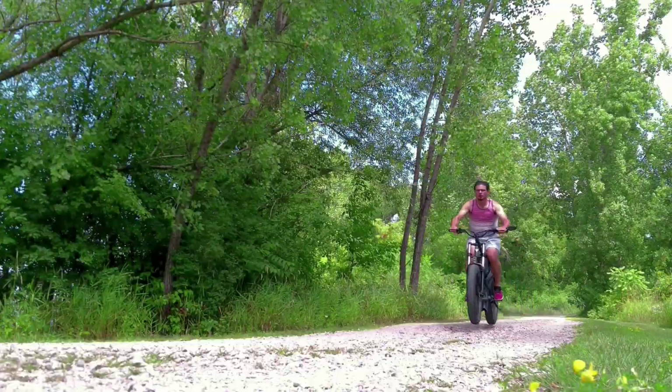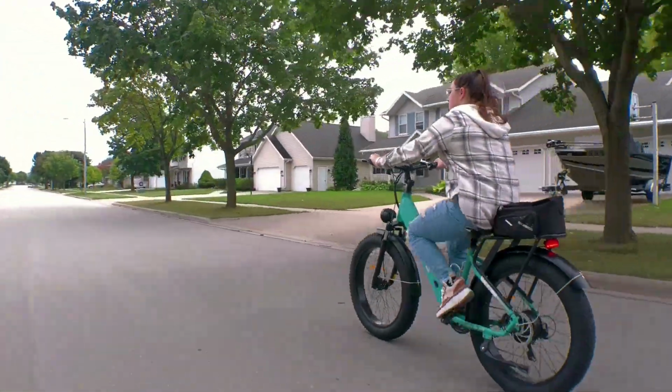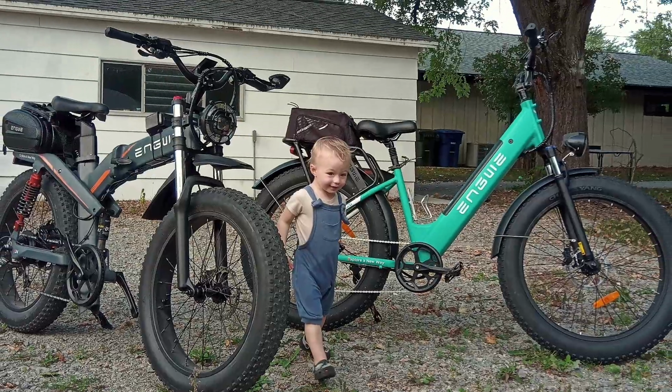Just as the X24 has found its place as my primary bike, I think the E26 is going to be my wife's permanent bike going forward, making a great matching pair for all of our family adventures.